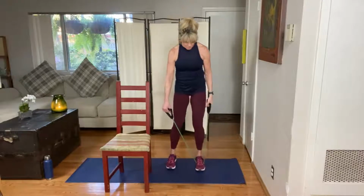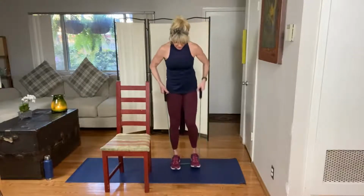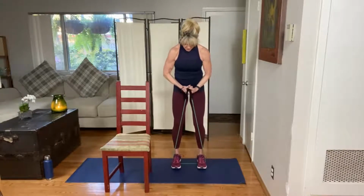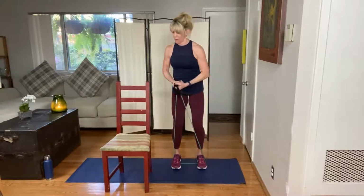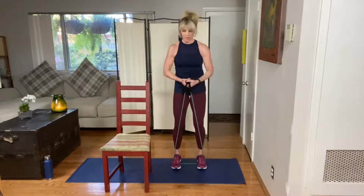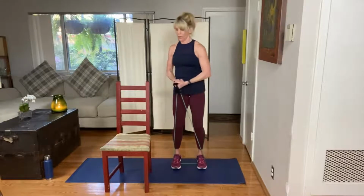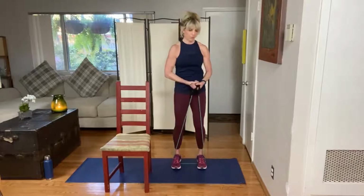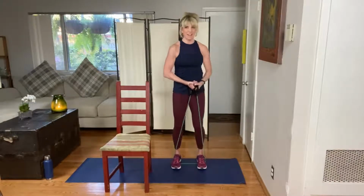Now stand on the tube with both feet and check to see that you have even tension right and left. Soften your knees and bring the handles up right to your waistline. Soften the knees. Now rotate across like a pendulum clock. You rotate from 10 to 2. Now your arms are also getting some work here.